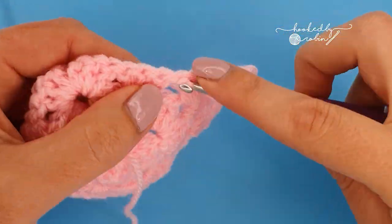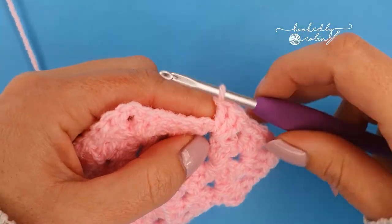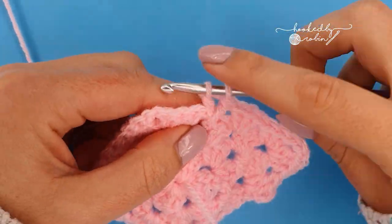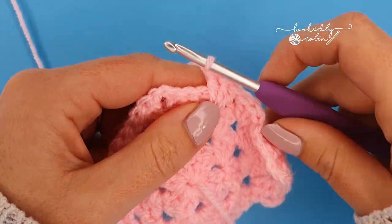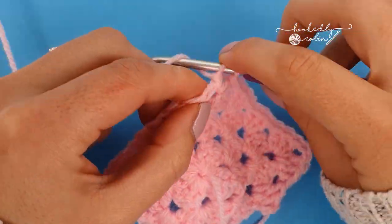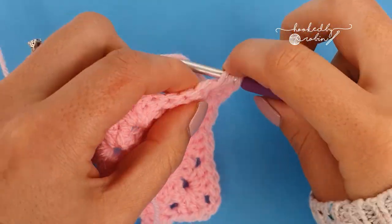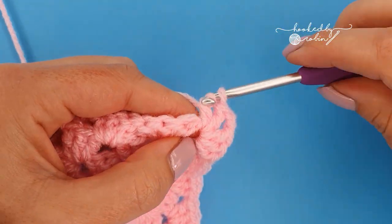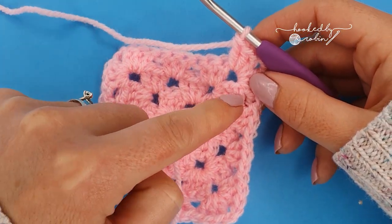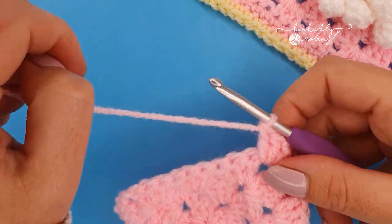So that's my first corner done. And now I have space for two side clusters, which are just three double crochet hanging out on their own. Then I'm back to a corner. So your granny square will grow by one extra side cluster each time you turn and move up to do another round. So as this is round number four, you carry on, I'll carry on, and meet me back here when you have six of these granny square rounds. Do not cut your yarn, and we can finish off with these single crochet rounds.